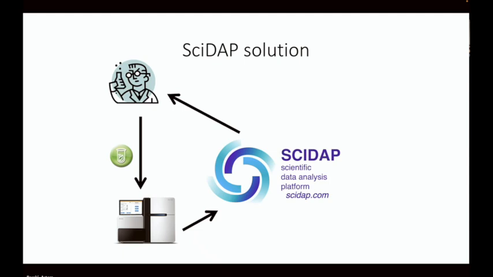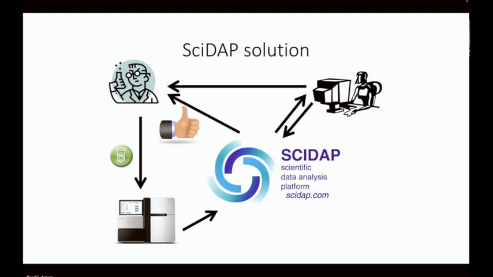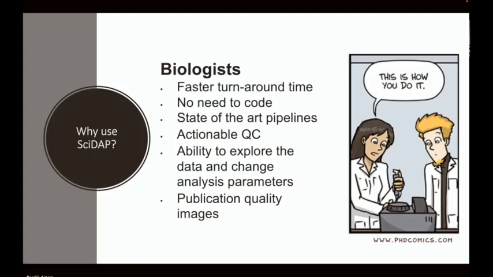And this is why we want to automate at least the early part of the data analysis process with our data analysis platform, so that biologists can do at least the initial analysis themselves to get quality controls, to figure out whether the experiment worked, to get some images for publications. And then if there is something that's difficult to automate, it's possible to interact with bioinformaticians who will be using pre-processed data to continue the analysis, to answer more specific questions, or to do some special techniques like gene regulatory network modeling, like what Emily does.